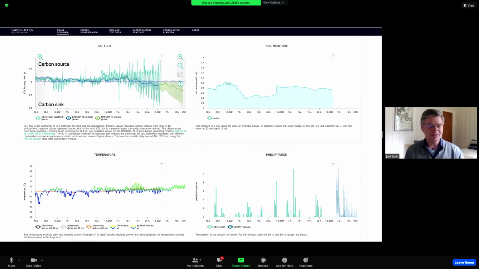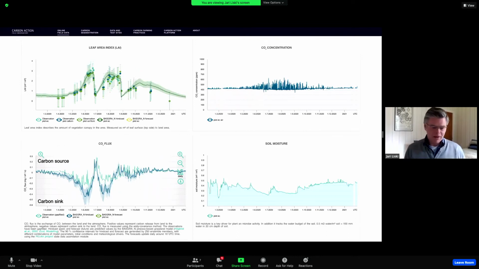This forecast is updated every day around noon Finnish time, taking into account the weather forecast and also assimilating the carbon dioxide flux data. Later we are also adding the assimilation of the leaf area index, which is measured by satellite. It's pretty similar to making weather forecasts, and we are using similar approaches. This is one of the first agricultural carbon sequestration or carbon dioxide flux forecasts in the world.